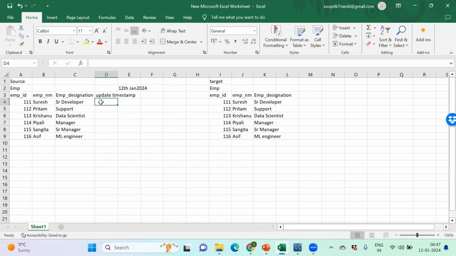Suppose this is an old record. Let me put this as 10th December 2023. It was developer. Let me go ahead with this one, with 11 Jan again.